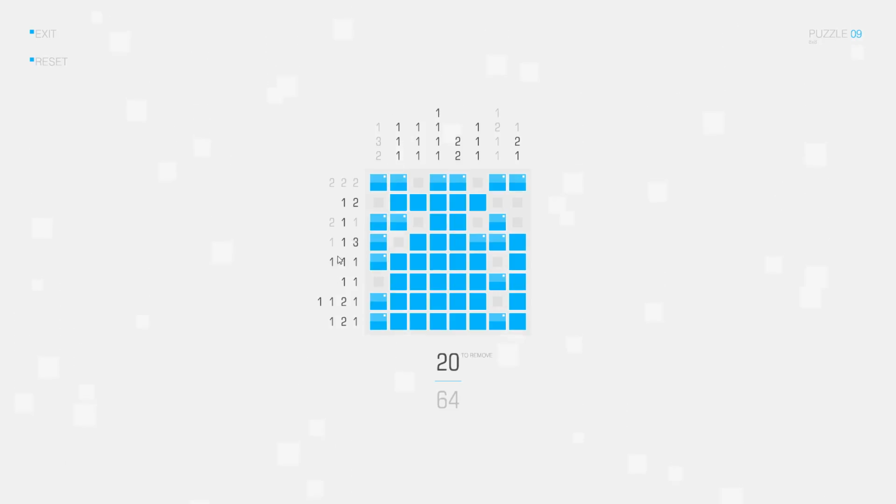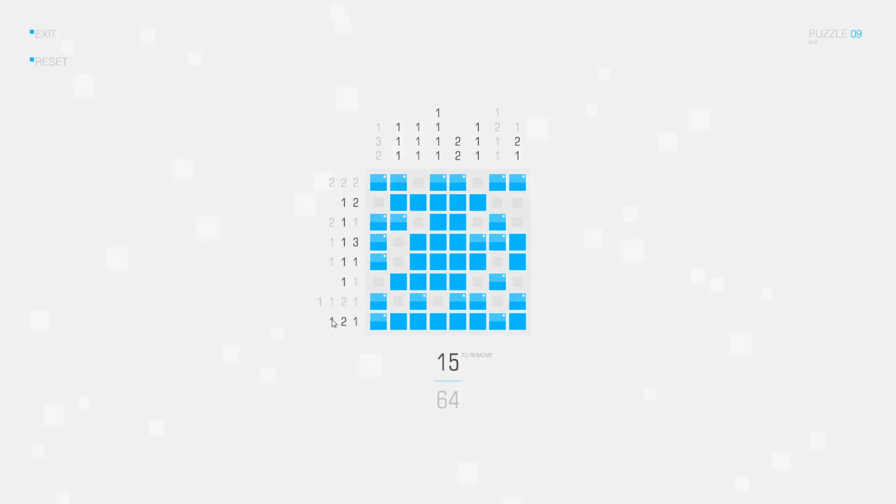In this row I have 1 separate square in the beginning, so let's delete this one here. In this row I have 1 separate square in the end, so let's delete these 2 squares. In this row I have 1 separate square in the beginning, so I can delete this one. And I think I can already complete this row, because yes, I have 1 more separate square here, 2 more connected squares here, and 1 more separate square here. These are the only positions possible for these 3 clues, so I can delete this gap and complete this row.